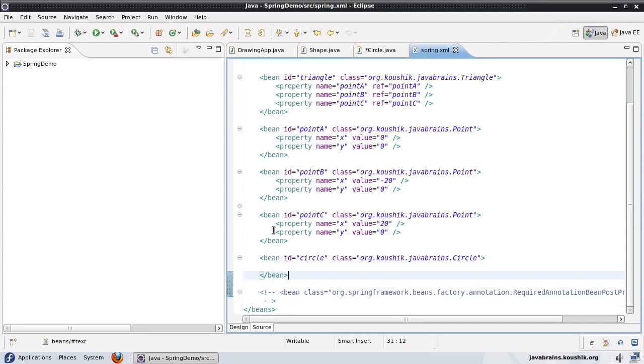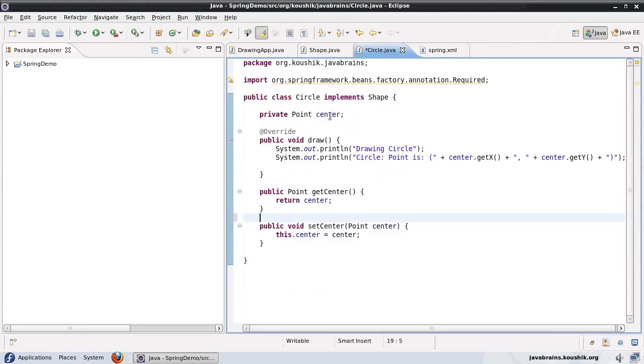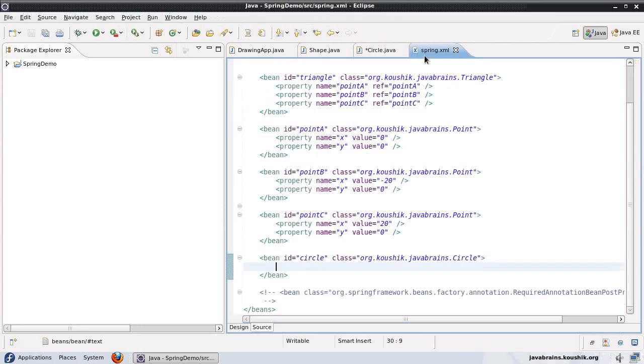Now what I would normally do is I would have a property and then define a dependency for the center member variable. But instead I'm going to have an annotation provide this dependency.